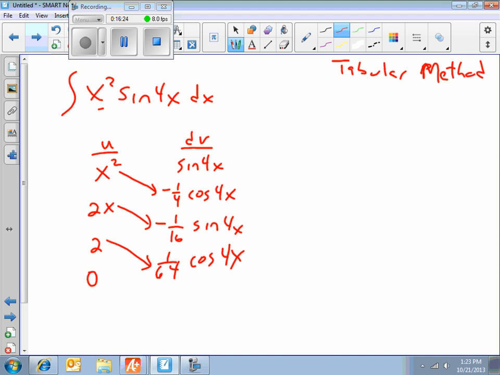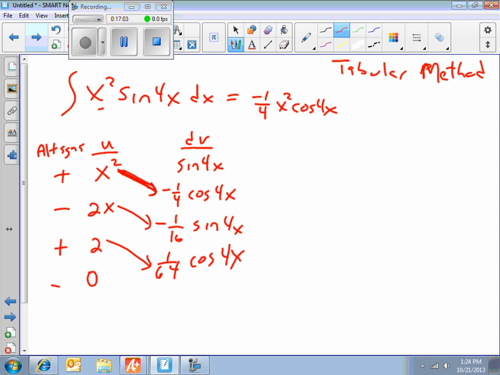Another important part of the tabular method is the alternating signs. So this one's positive, negative, positive, and since that's 0, it doesn't come up there. But you alternate until you get down to your 0. So what you're going to do every time is take this one, the top, times the one it leads to. So this integration, by integration by parts, but taking a shortcut with the tabular method, is negative 1/4 x squared cosine 4x. So basically I just took that one times that one.